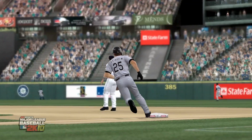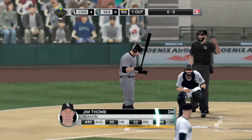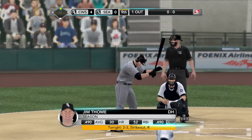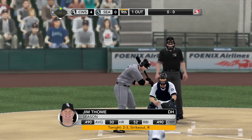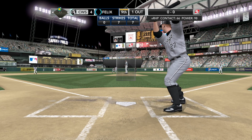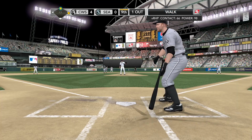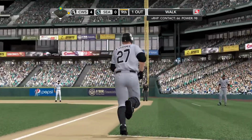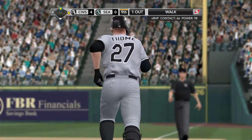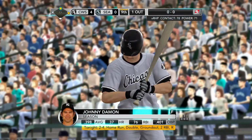Can it start a rally? Here's a chance to capitalize. RBI for Jim Thome. The number is over his career, 256 against the Mariners. 1 out with a runner at second. Well, there is one down here. You got a man on second base. Going to give up the pass. Maybe try for 2. A hit here scores a man on second, so obviously they're going to look for the double play. That will bring up Johnny Damon.